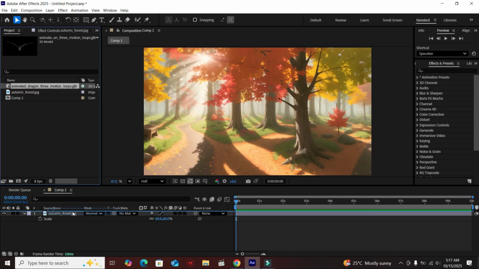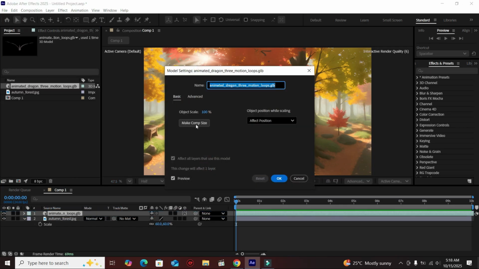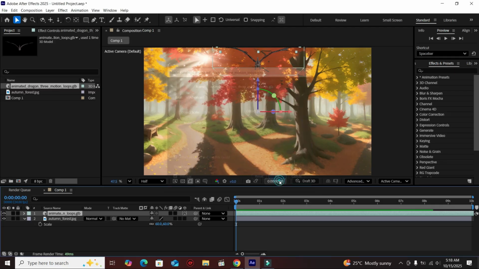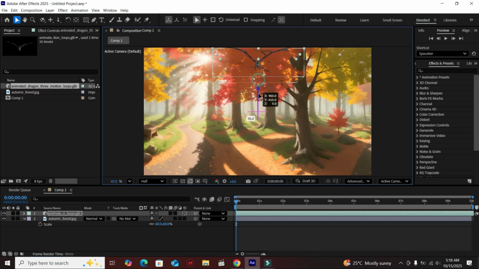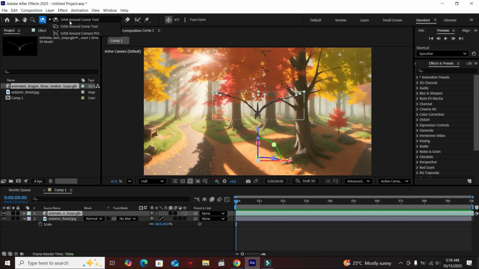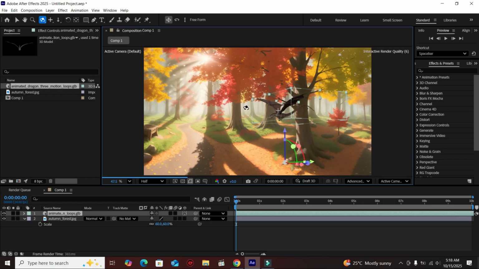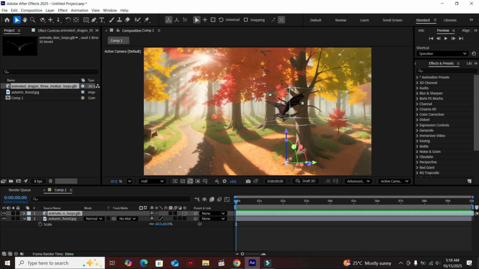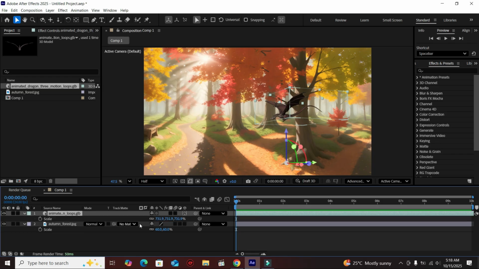Now put dragon file and change angle of it. Now I am going to increase size of dragon.